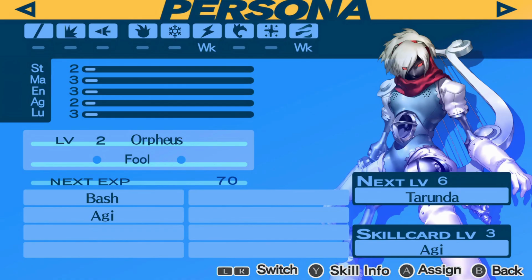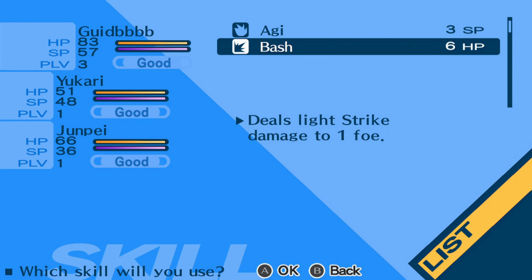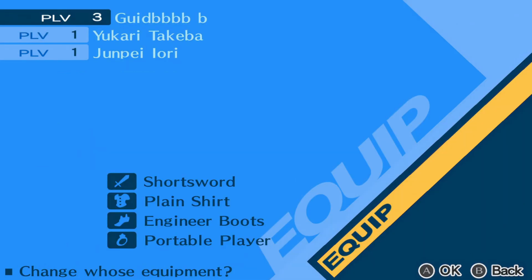On this screen we have more detailed information about the persona, showing its stats, level, skills and weaknesses. On the right is the skill that you will unlock when you reach a certain level. The team summary screen was extremely simple, and there you can see the skills of each character. Here would be the inventory, more specifically the place where you equip your equipment. It's also very simple, with some lists and icons differentiating one from another.